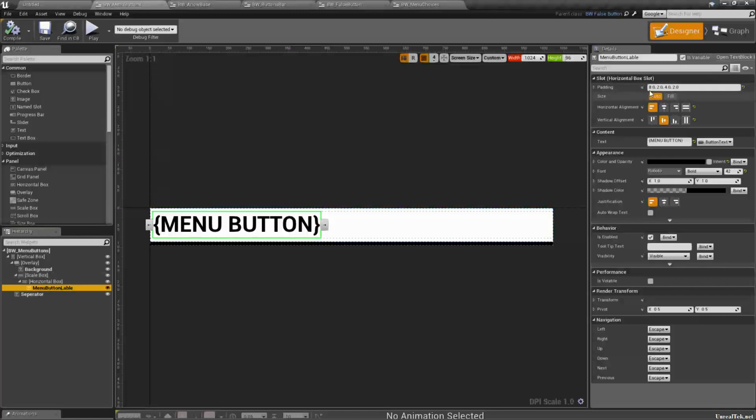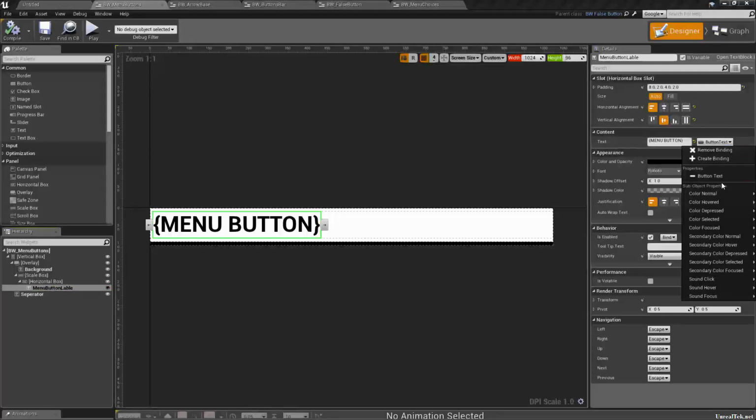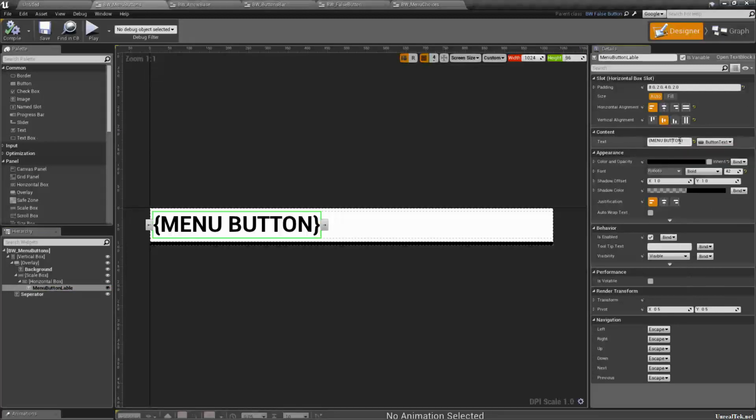You can see the padding is 8242. It aligns to the left and vertically aligns centers, and it's bound to button text, which is a property. And we just give it menu button in the curly braces. When I use a placeholder, I use curly braces, so I know it's a placeholder. It's size 42, it's black, pretty basic.